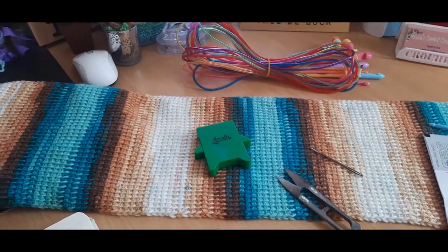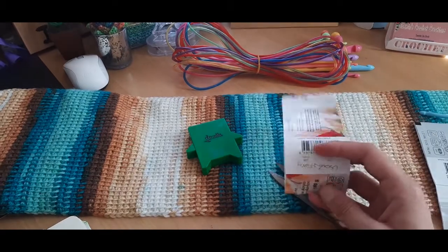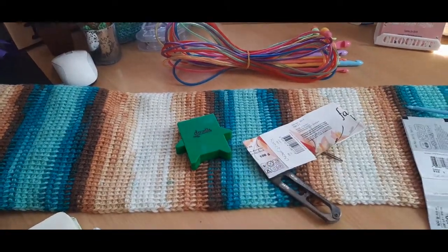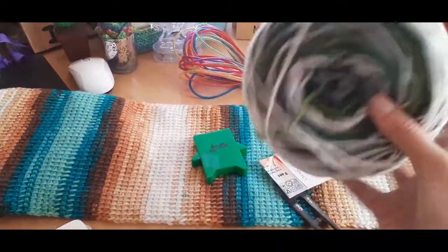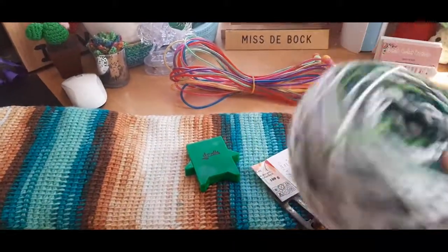And then for the other yarn for the back panel, I'm using this. I've called it the forest green, because as you can see, it looks like the forest. So it's got light green, dark green, white, gray, and black in here.